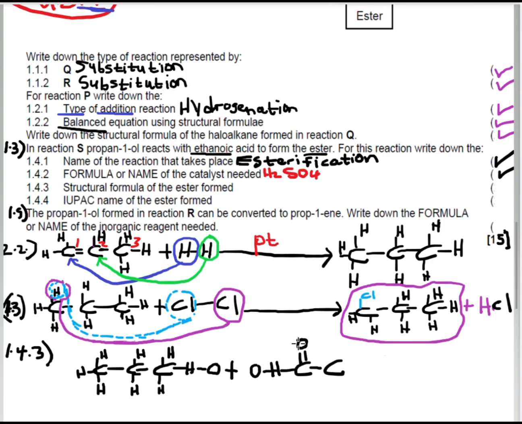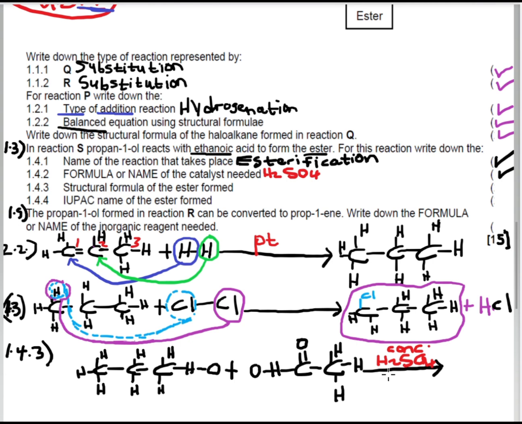All right, it's not a must to write it in this manner, but I just want to show you what is happening in this reaction, right? So guys, this is what is going to happen. We know that this is esterification, and in esterification we need the H2SO4, the concentrated sulfuric acid. We are going to form water and the ester. You know that the products must be an ester and the water.